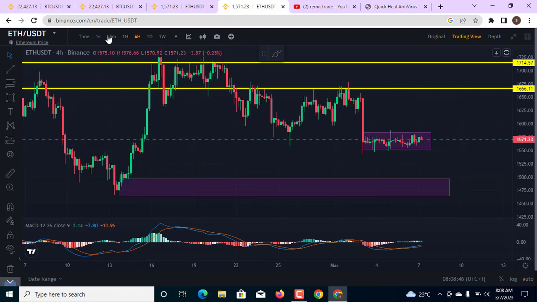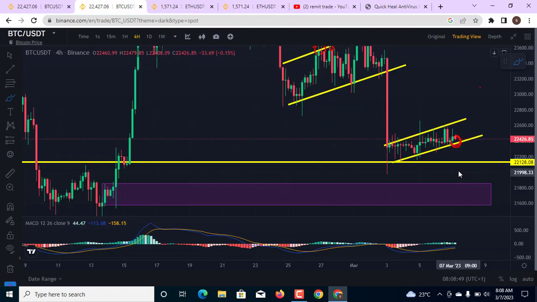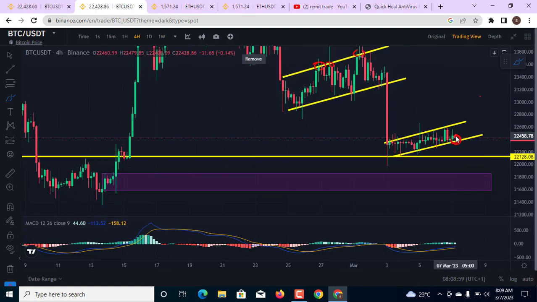So what do you think about the market on ETH? It is very important. Do you think the market is going to break on this very level of support, just like we see right at this area, because it's almost the same pattern we are seeing right now on the chart? Is the market going to break here and come right down into this level of 21,600? What do you think? Comment below in the comment section of this video.